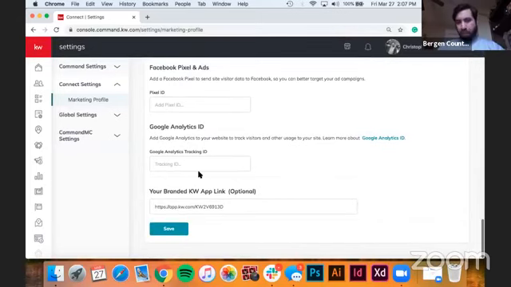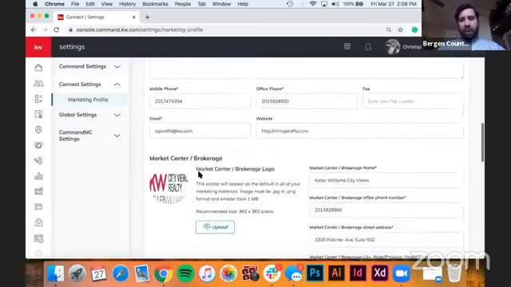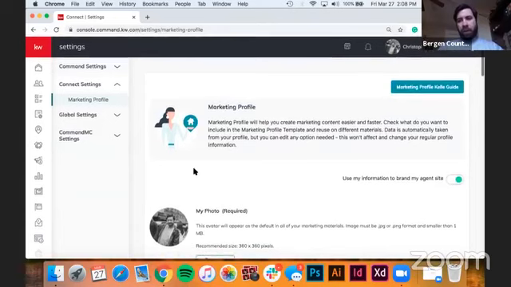link here. So why this is important is because when you fill this out and you save it, basically any sort of marketing branding that you're doing is going to auto-populate with this profile information. So that also includes your consumer app, and it also includes your landing pages that you put together, agent site pages. Essentially, any piece of your consumer experience will have information about yourself populated from this marketing profile.